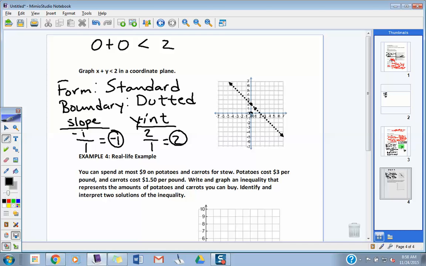Is this statement going to be true or false? It's true. I plug this point in, 0, 0, which is below the boundary line, makes it true. So should I shade below there, or should I shade above? Shade below. Now, how many of you looked at this and said, well, the arrow's pointing at y, so we'll go below. That would work as well, right? So here comes my shaded region. These are all the points here that are going to make the inequality true.